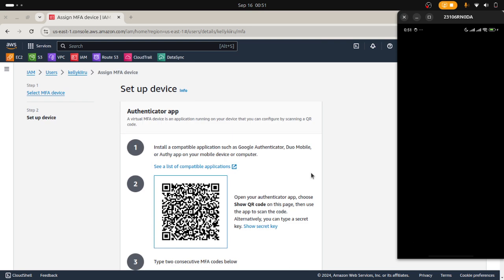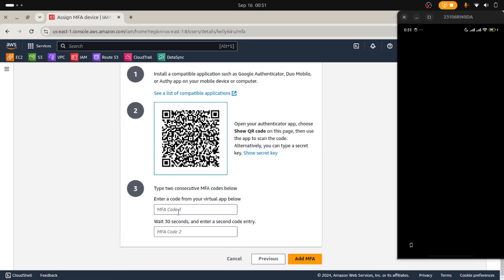So the code is 014197, and you have to wait for 30 seconds for it to generate another one so that you can use it. And it has 663545. And no, it didn't take 30 seconds. The code was already generated and the timer was at about 18 seconds. So that's why it seemed fast between the first code and the second. It did take 30 seconds.